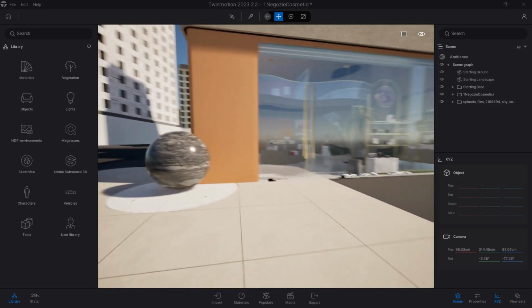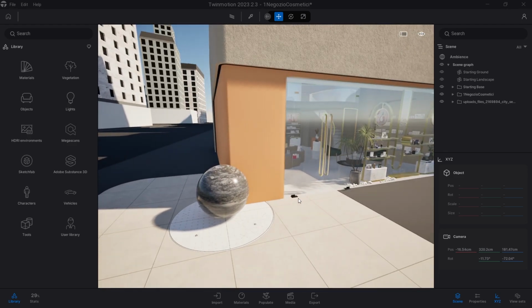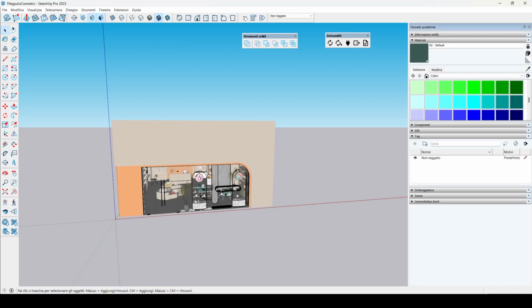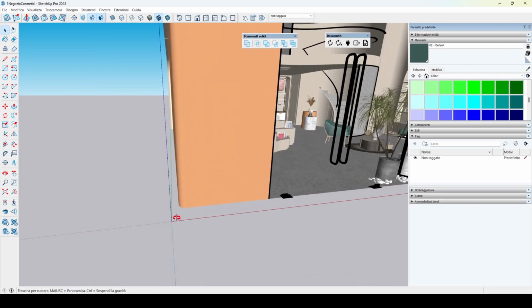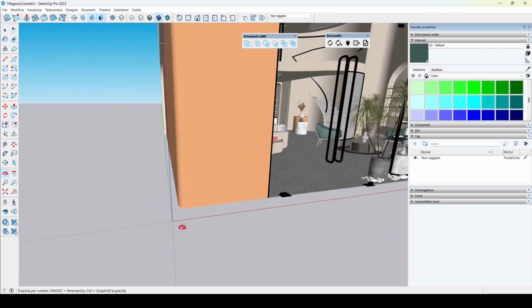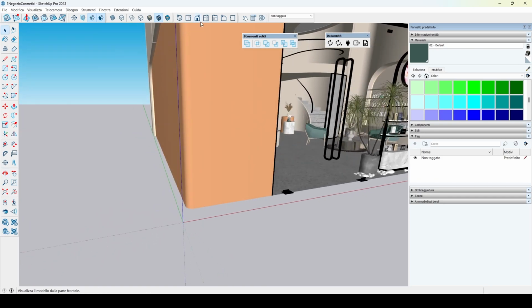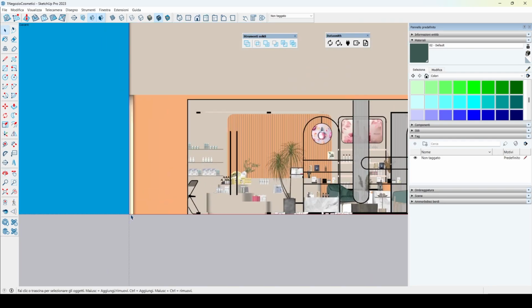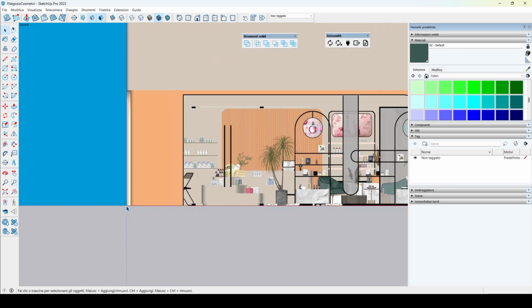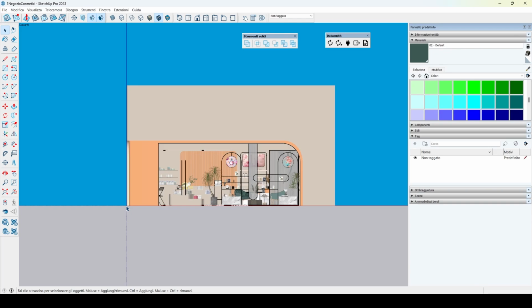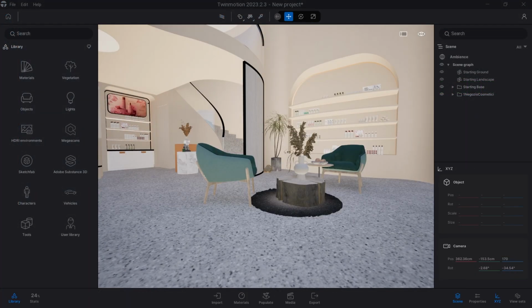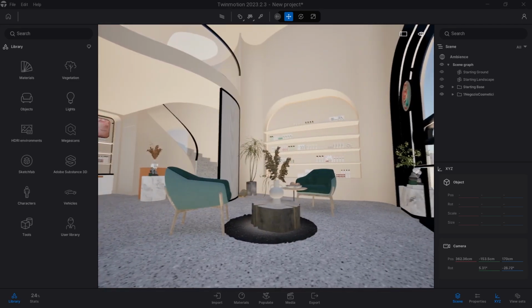However, it is very important to know that the origin of the axis in Twinmotion, given by the position where the starting base sphere rests, coincides with the origin of the axis in the 3D modeling software. So the height of the camera in Twinmotion depends on how the 3D model is oriented and positioned. In fact, it is very important that the Z-axis 0 of the 3D model coincides with the pavements of the project, and if it doesn't, you'll end up with wrong values when you then set the camera in Twinmotion.